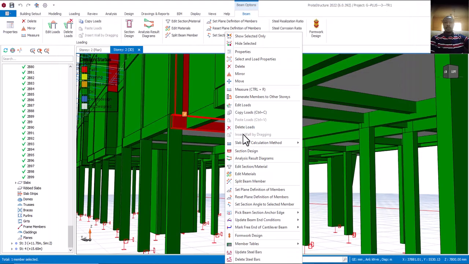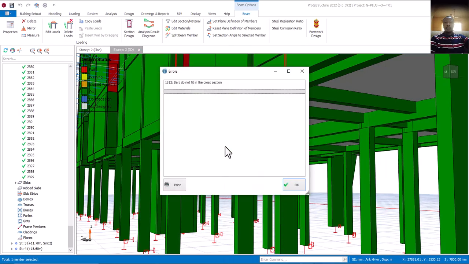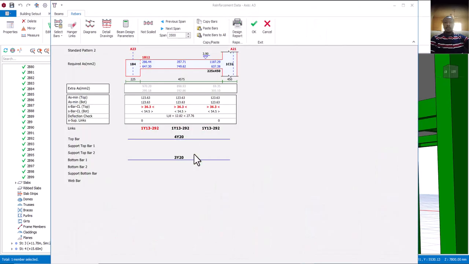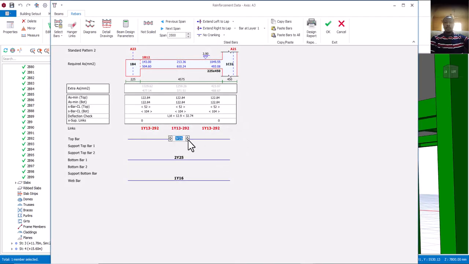Then right click and now click on section design again. Yes, of course, I know why. So I'll now click on yes. Let's see if it will now pass the design. Okay, it's still showing me red. I'll come here now. I don't want to use this. This is much. Okay, yes. Come here now. Reduce this one and make this one 3. Okay, all these places are okay.